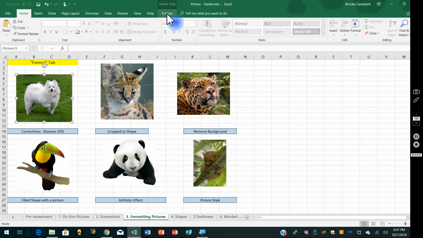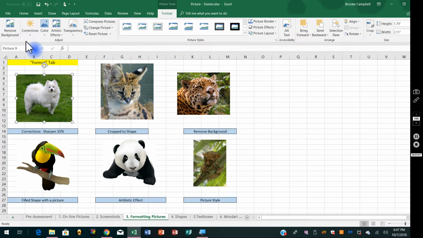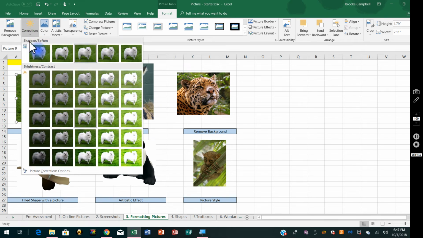So when I click on format, I'm going to look for corrections here. So under this corrections button, we're looking for sharpen 35%. So this one says sharpen, so we just have to put our mouse on here that says soften 50%. This is just sharpen 0, 25, and 50.